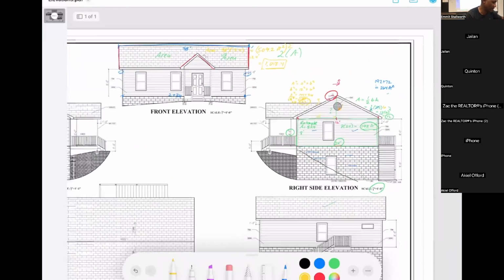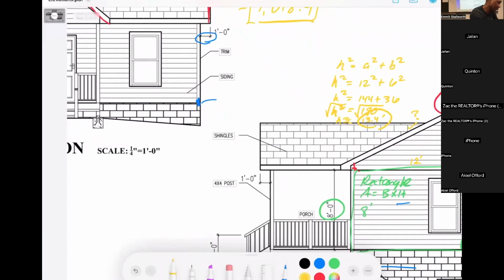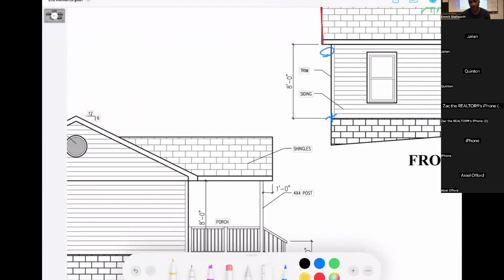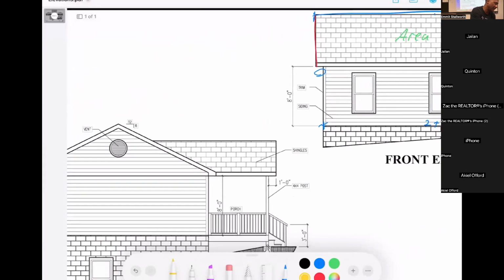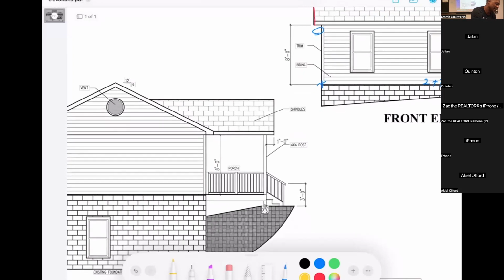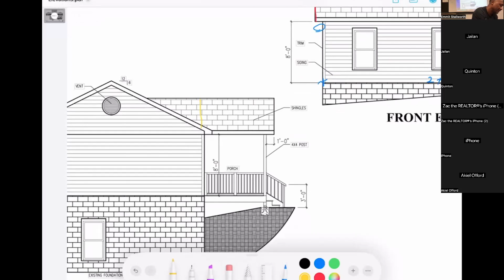I got to find the area of this right here, guys. Let me just go to the other side. So I got to find the area of this guy right here. Does that make sense? The problem is I need to find the distance. Ooh, this is going to be tough right here. I could probably find this distance from here to here, from here to here, but I don't know what that distance is right there.